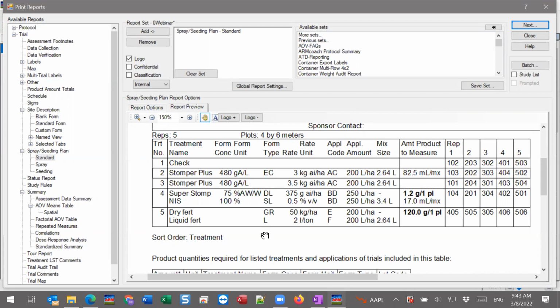Because that's how ARM knows whether the product is a dry or a liquid formulation, and also whether it's diluted in your carrier, your water in this case, or if it's undiluted. Both of those really matter for what we're going to do for the application and what we should calculate. In this case, my formulation type is empty. So we didn't tell ARM anything about the formulation, and therefore it can't calculate. It doesn't know: should I be weighing this because it's dry, or is it a liquid and I should give you the mLs?